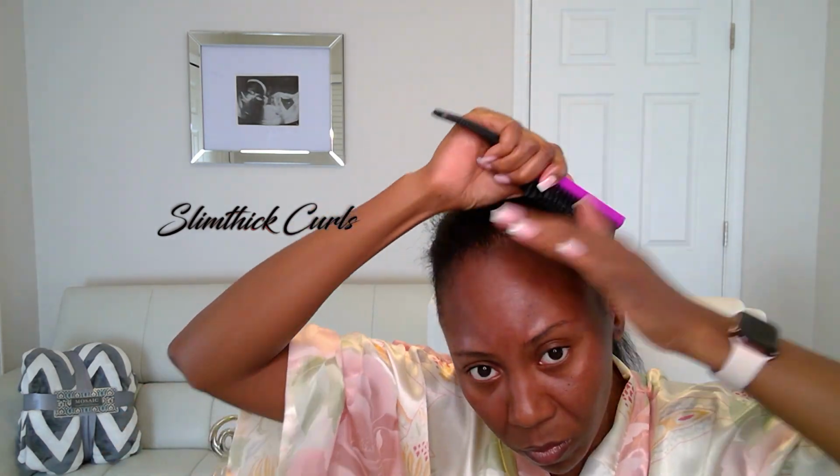So I'm just brushing my hair back to help lay it down, and I don't have a set amount of mousse that I add. I just add it until I feel like it's enough and try to only apply it to my edges.